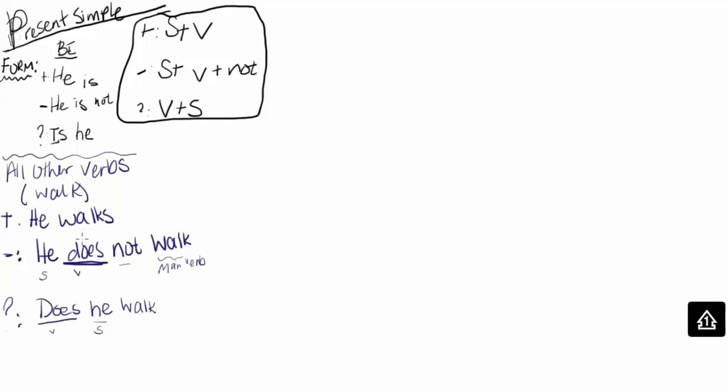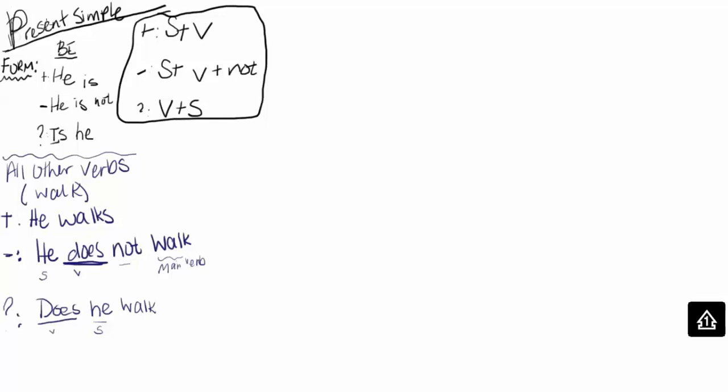They don't get that S, and that is why does here, again, carries the conjugation. So if the subject here was you, the helping verb would be do, not does. The S goes on that third person singular. All right, so that is the present simple, and that's how you form it.